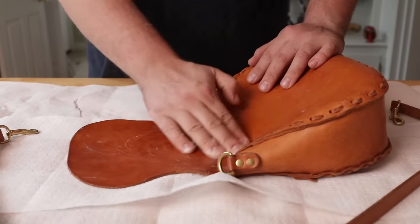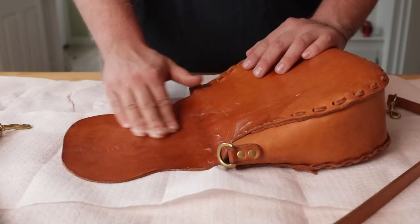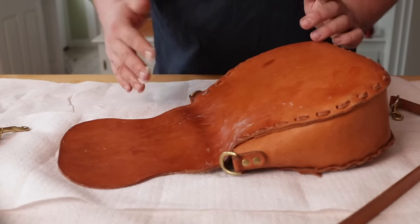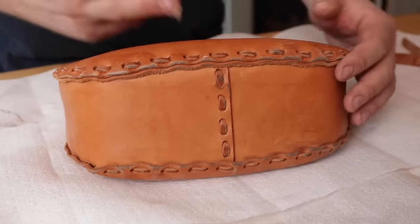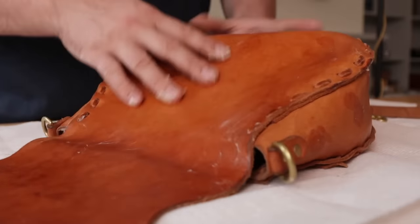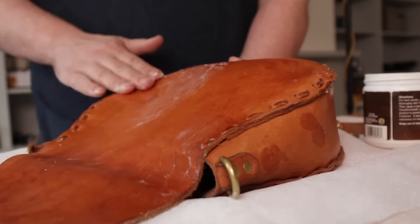So you can see here what I'm doing is I'm really massaging this in. And we could do two things. We could just apply it, or we could hot stuff it. Hot stuffing it is using a heat gun. So we'd apply it, then we'd use a heat gun to melt it into the leather. The problem with that is I don't want to oversaturate this leather, because it's not super, super dry. There is a little bit of moisture in it. It's not a repair. It's nothing like that.